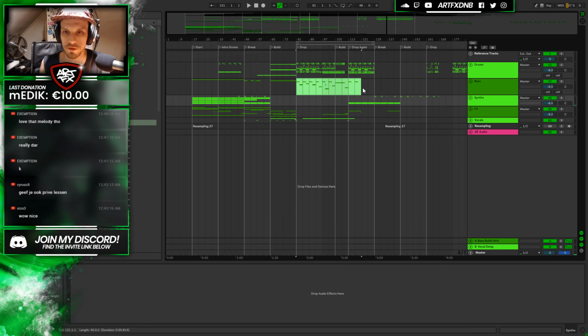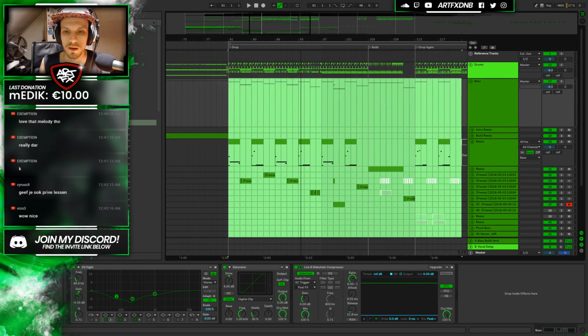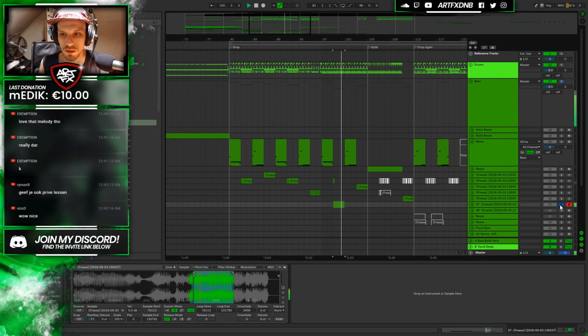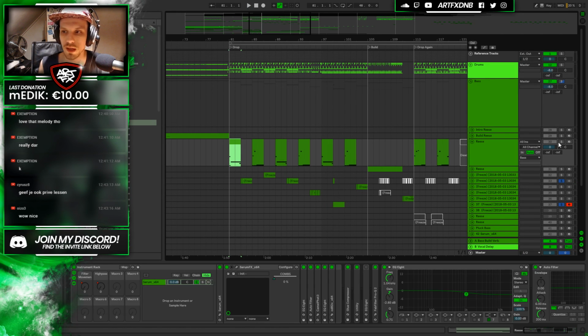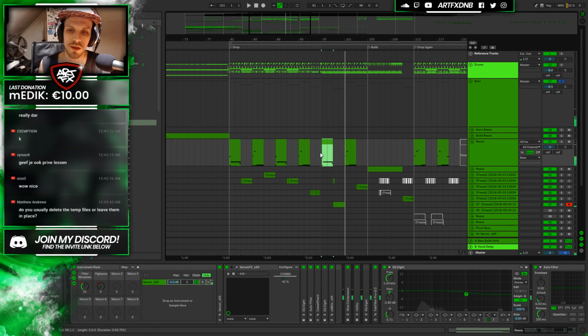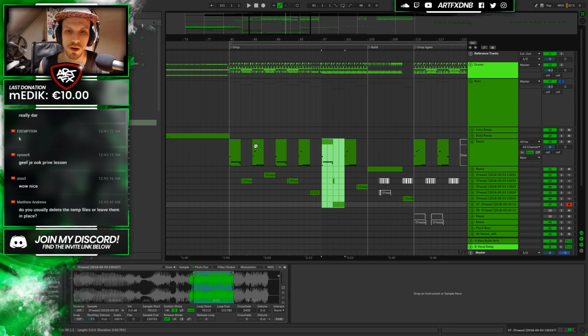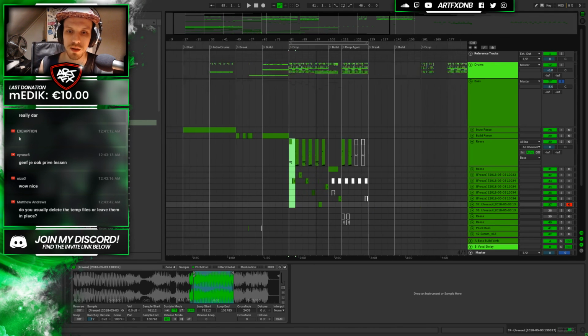You can hear there's a whole bunch of different versions of the same Reese, and I'm not too sure about the way they are arranged right now. I think I really like this one. That lower one, especially if you play it with the initial hit, I might want to use that one right here, so you get that initial first part, instead of having the higher pitched one. You'll get this. So I think that might work better, to have this part be positioned right here, and this one maybe somewhere else. The order in which I'm using them right now might change.